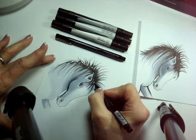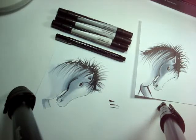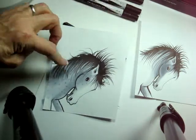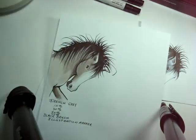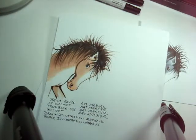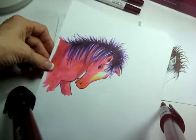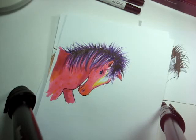I want to show you my other examples before I run out of time. Here is another one I did with polka dots on it like an Appaloosa. Here is one using French grays instead of cool gray markers. Here's one using brick beige, walnut, and light walnut. And here's my fun, fanciful one using a number of bright colors. I hope you'll give this a try — it's quite easy and requires a minimum amount of equipment. Bye until next time, thank you.